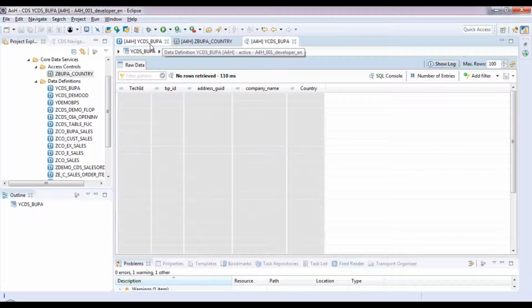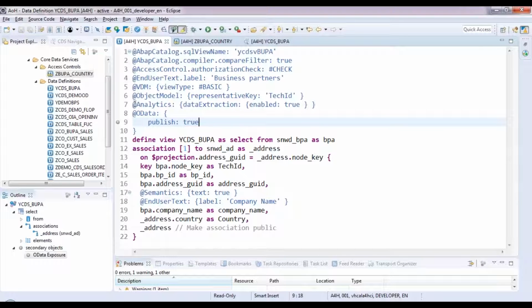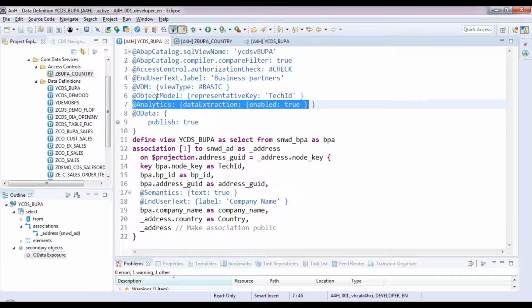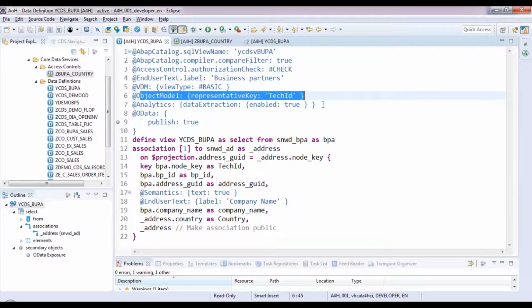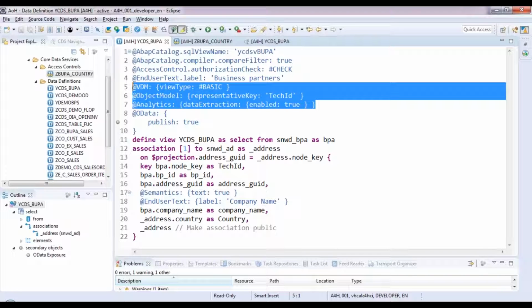I will come to these annotations that you're seeing here. You will see this annotation, you will see this annotation. Right now I did not talk about these annotations, so don't worry, we will look at these advanced annotations in today's class itself if time permits.